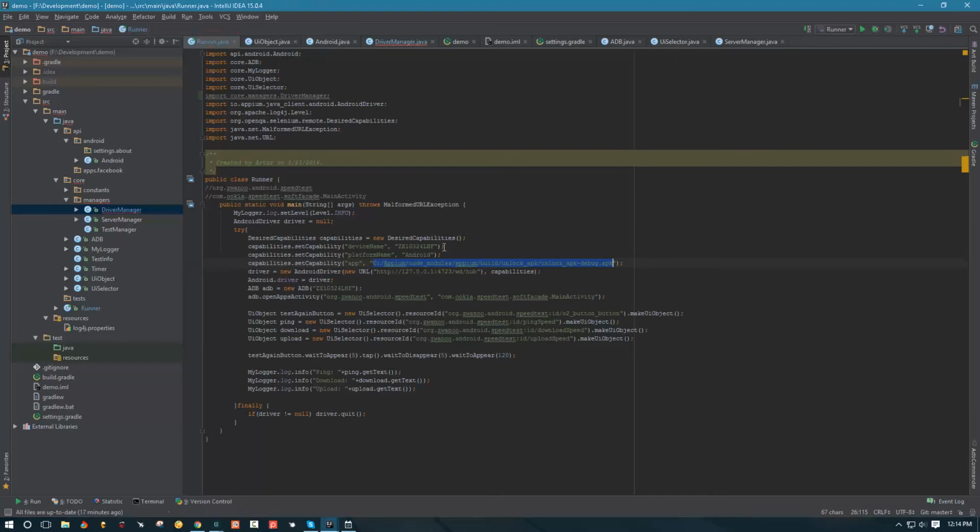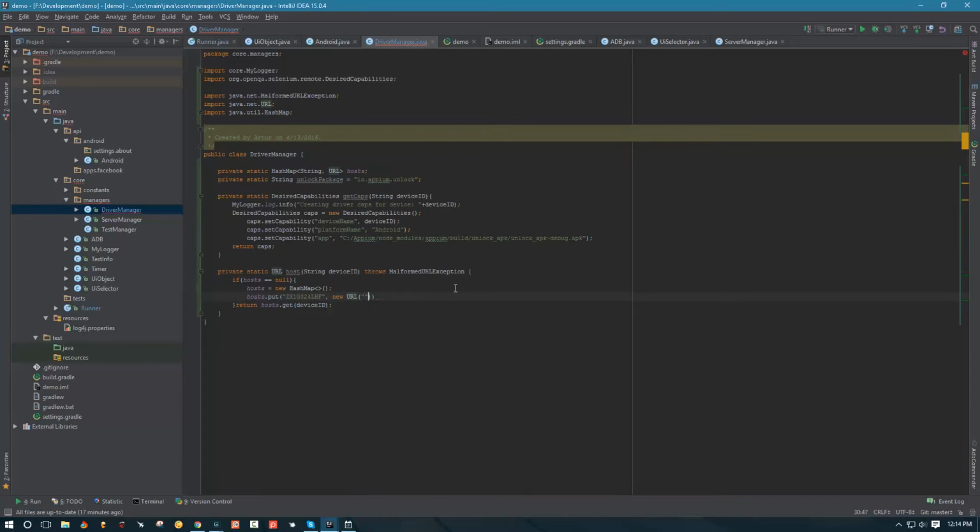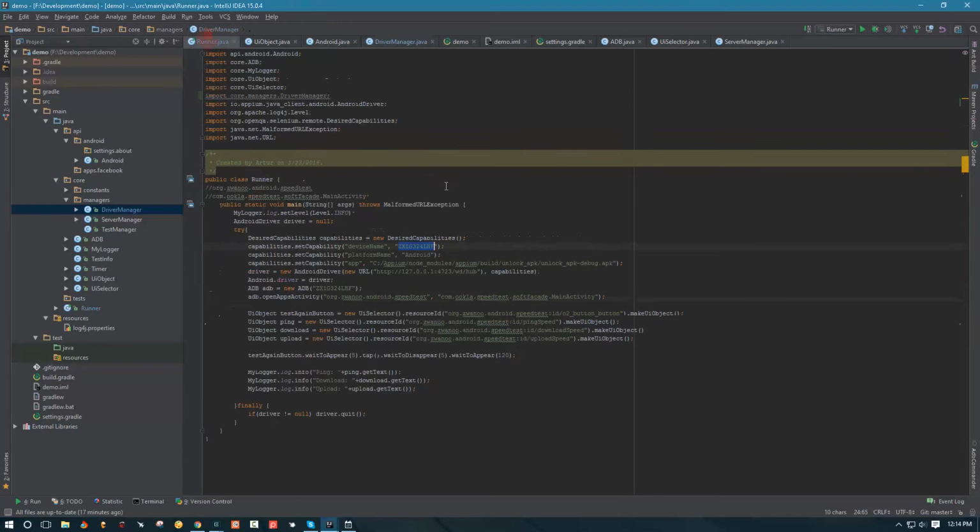So if I go to my runner here, this is the device that I'm using. So I'm going to put that device ID in here, and then I'm going to create a new value that's going to be linked to that key. Okay, and the value that's going to be linked to that key is the URL, this URL.